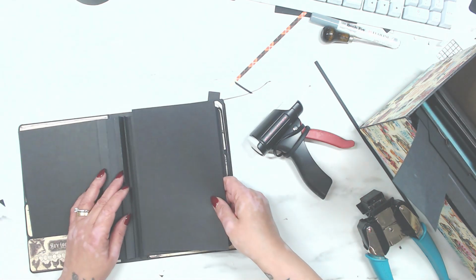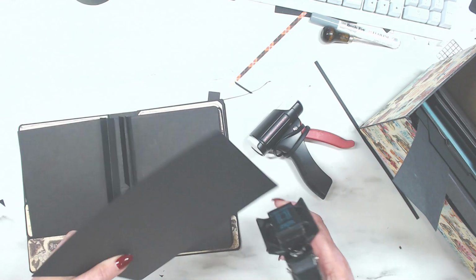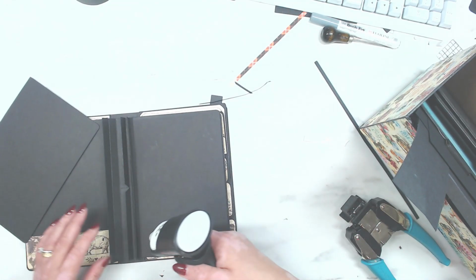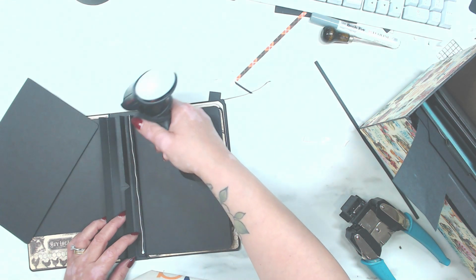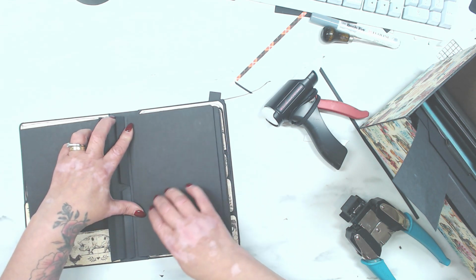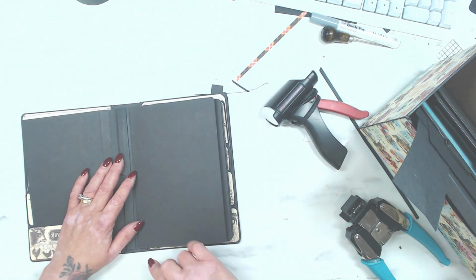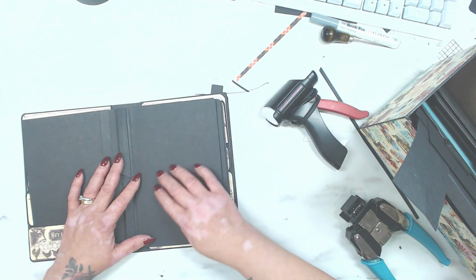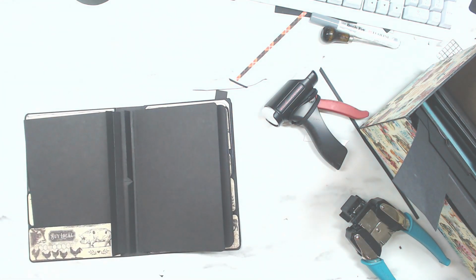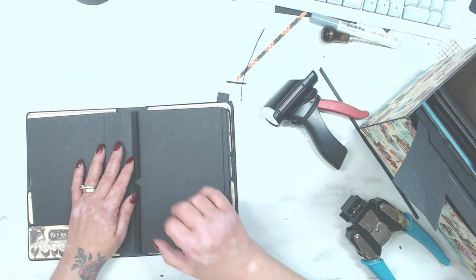Now page 4 is just a page that is on its own, like so. You can add whatever you like to it. I just wanted a plain page, but if you want to add a tuck spot, you can. Now I'm going to put the glue on just one side of that hinge, and the hinge is actually going to sit towards the back, like so. Then when you're happy and you've got it even all the way round, and if you've used those pencil lines, you should have a nice even straight edge where your pages are. So just push that down like so. Now you can add a flap, and I may well do as we go through, as we are putting our pattern paper on.